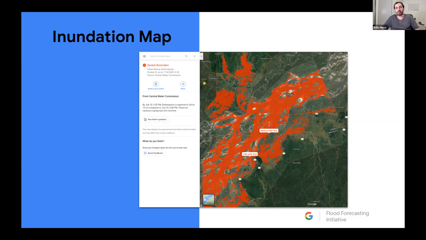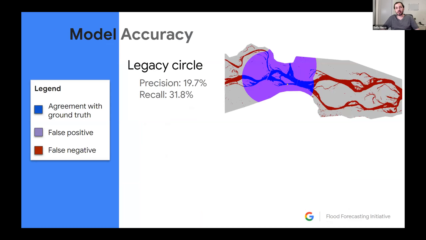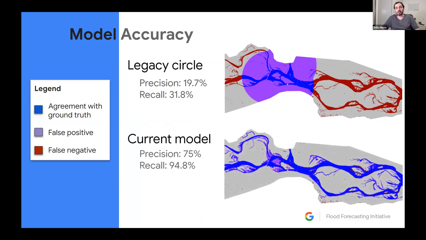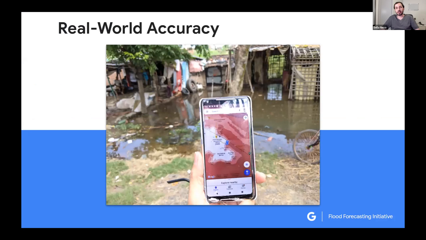This has allowed us to both improve accuracy and scale up our operations significantly. Our operational inundation models now cover about 240 million people and we're working hard to expand them further. Here you can see a comparison between our forecasts and what actually happened based on optical and SAR imagery. At 64-meter resolution we achieve pretty high precision and recall, meaning we're usually right about every 64-meter area on the ground. This is even more inspiring to see in real life — this was taken in Bihar, India, while flooding occurred. We're standing right at the edge of where we expect flooding to begin, and as you can see, that is indeed where it happens.